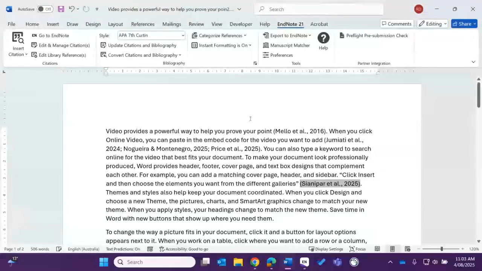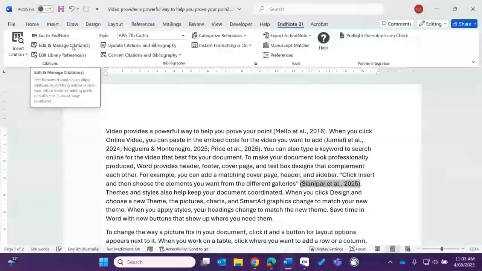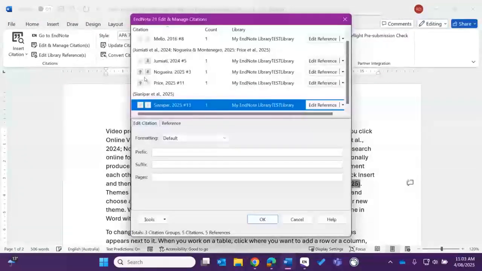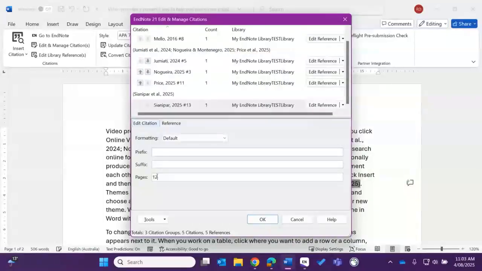So I need to go to Edit and Manage Citations up here. Select, highlight the reference, Edit and Manage Citations. And then in the bottom section of the box that appears, there is a Pages field. So maybe it's on page 12, I'll put 12 in that Pages field and OK.